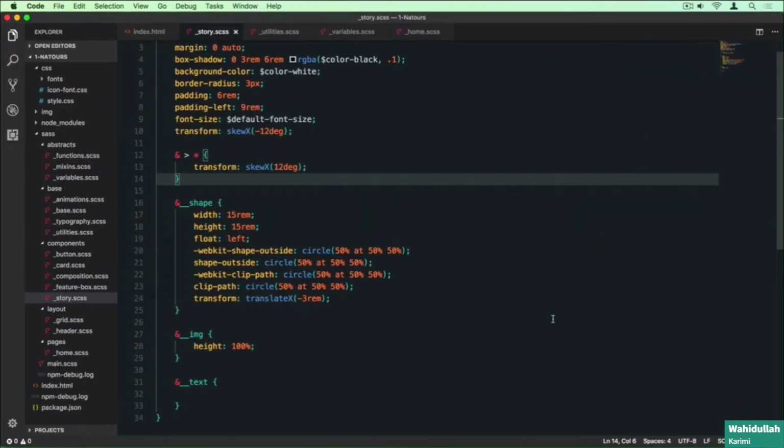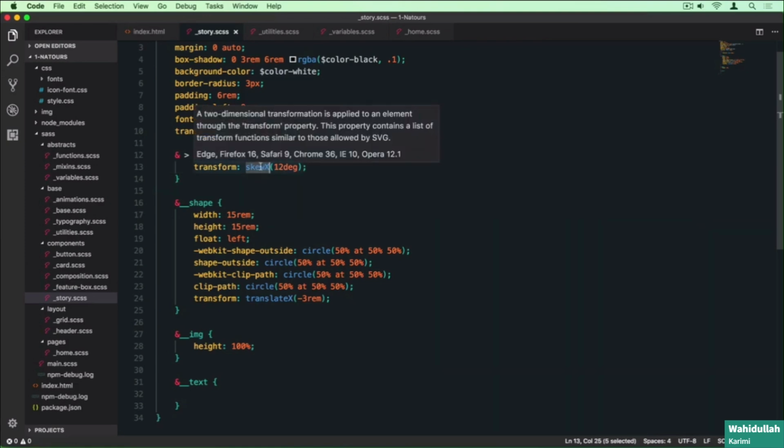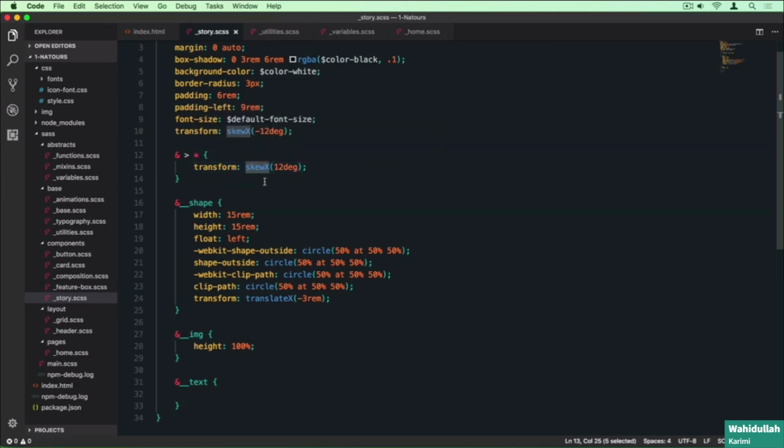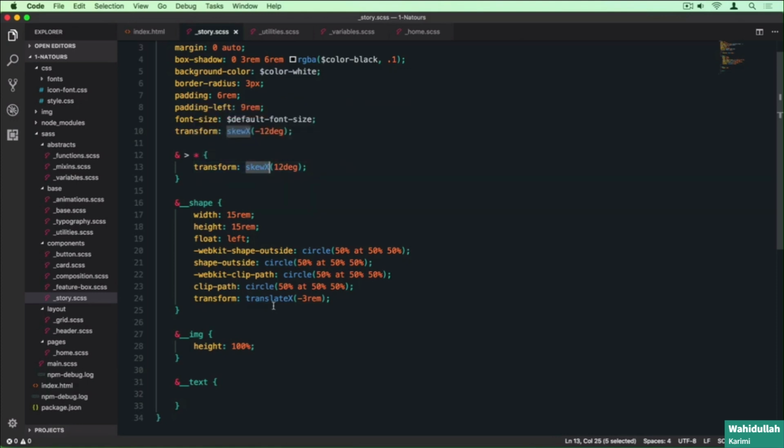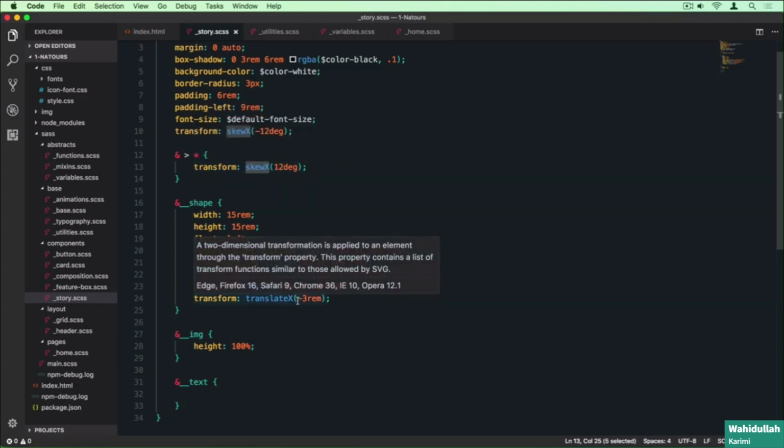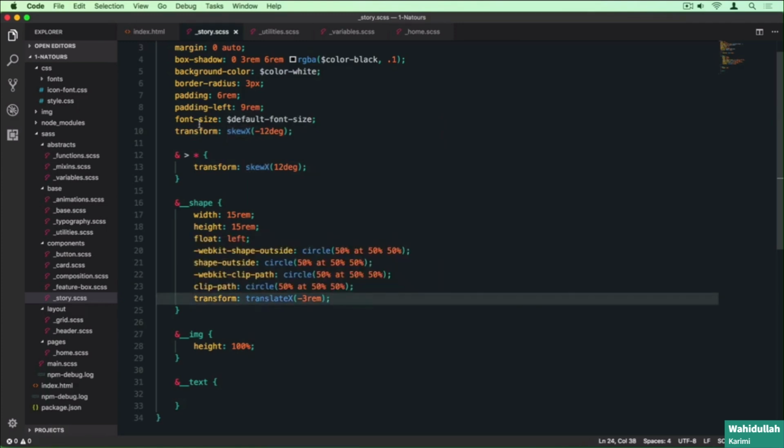Now in CSS there's currently no way of having two transform properties applying at the same time. And that's a shame, but I read that they are working on this. So I think that in the future, these functions that we use here will be transformed to real properties. So maybe someday we will have skew x as a property and then we can specify 12 degrees. Or we can have translate x as a property and then specify -3 as the declared value. But for now, this is what we have.